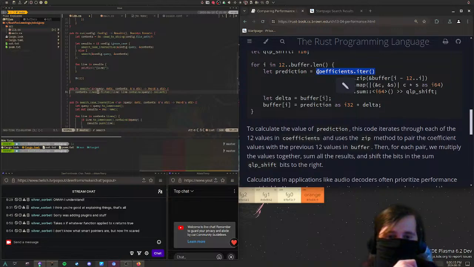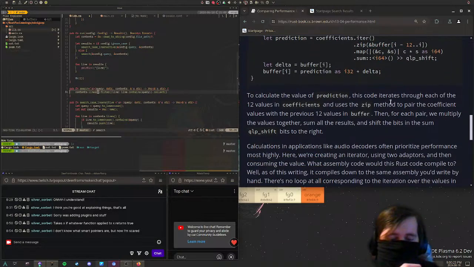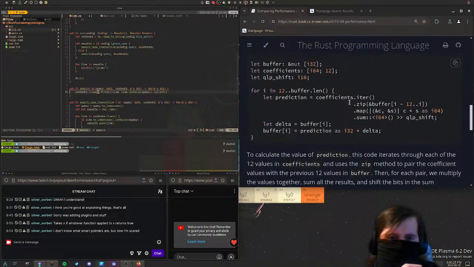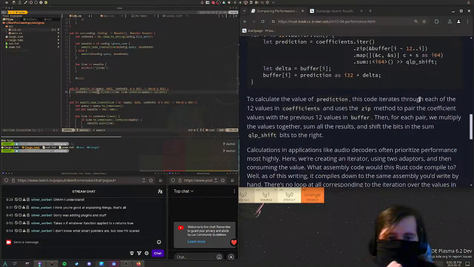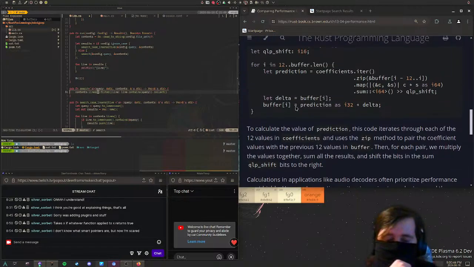So it'll take all of the coefficients and pair it with an element within buffer. Okay. Why is I 13?